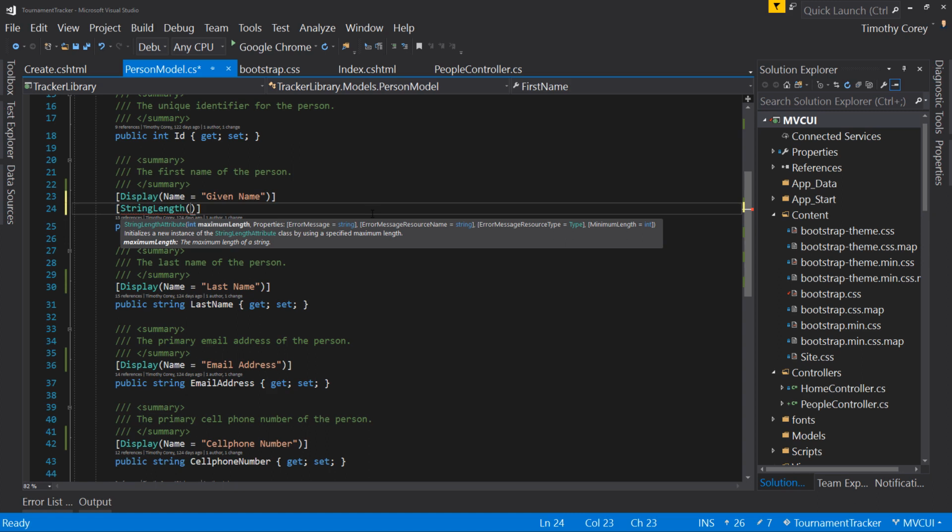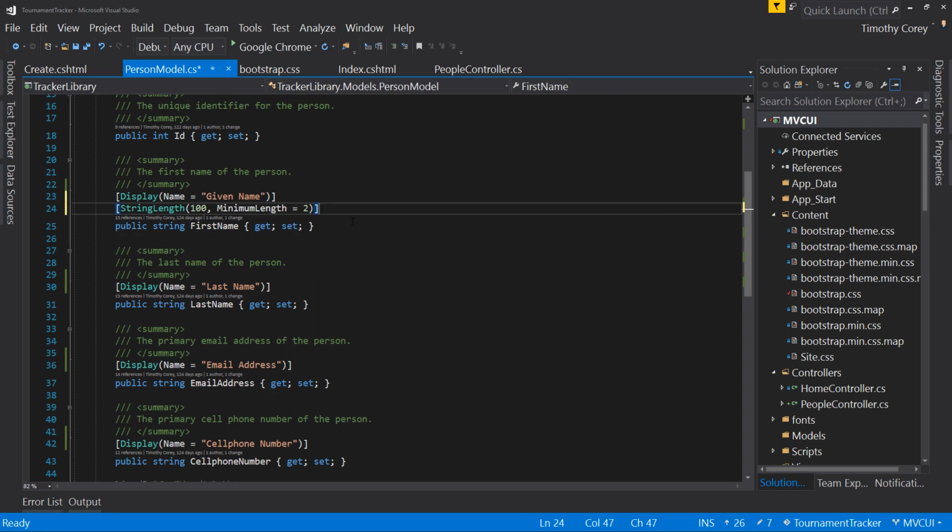Now, I believe our maximum length for a name is 100 characters. That's a lot. But we can also say, comma, minimum length equals, and give a minimum length. Now, let's say that our minimum length is 2 characters. That means you can't use an initial for your first name. And that's all there is to it.